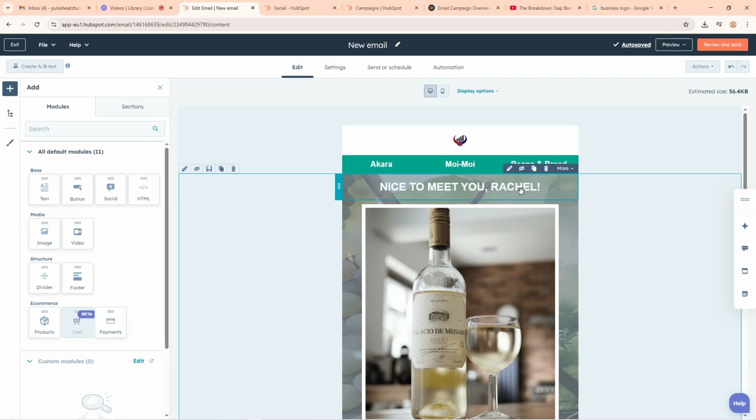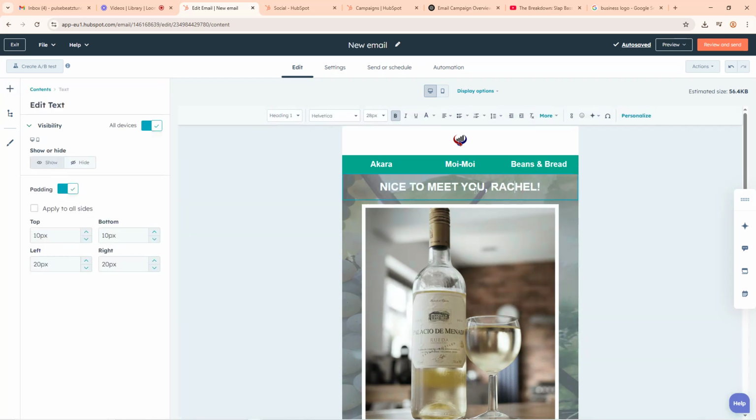It says, nice to meet you, Rachel. We don't want Rachel here, so we can change it to something else. We can highlight all this here and change it. Get your pocket friendly what? How will they call it now? Is it dinner or lunch? I think it should be lunch. Pocket friendly lunch. You can even put today, right? You see, I just highlight it and put what I want there.